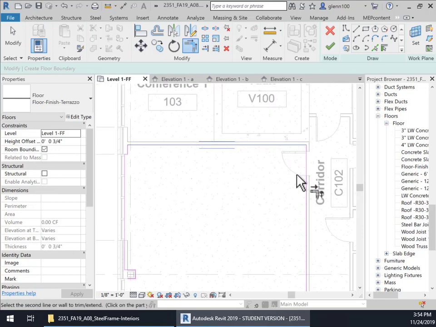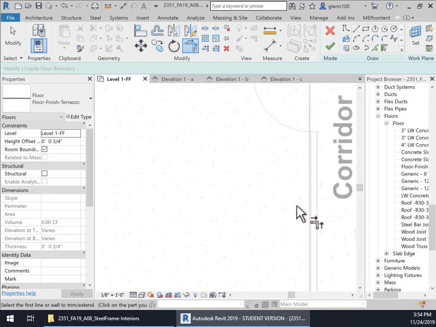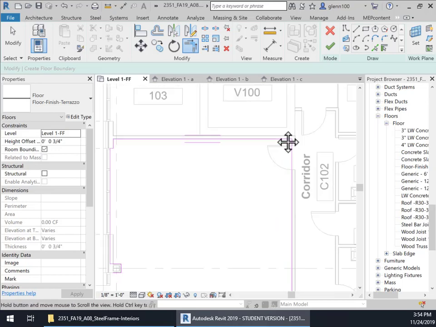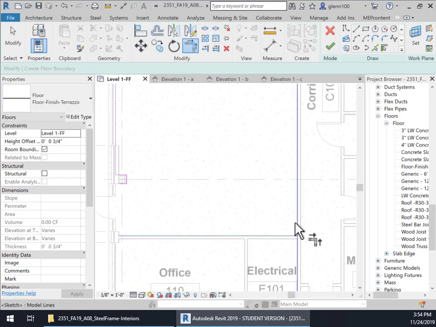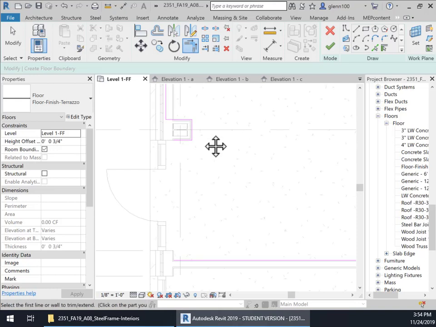I'll go ahead and trim things that even look trimmed, because sometimes they're not trimmed. So there we go. And then of course here and here. And once again, you pick the portion that you want to keep. That's critical. Then let's go back in here and finish this off.